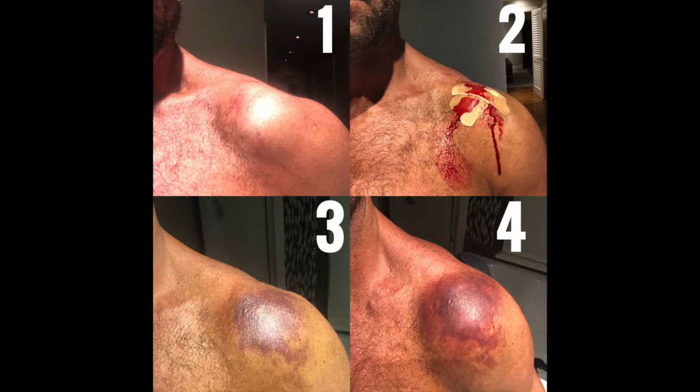It was bad. It looked like you had just taken a baseball bat to my shoulder. It hurt, but it looked a lot more gruesome than it was. Now, this was right before the COVID shutdown. I was excited to get back into the gym, and then all of a sudden everything stopped. That was tough for me because I still had some weights at home in a little gym, but I wanted to go back to a big gym with access to all the equipment and weights, but that couldn't happen.